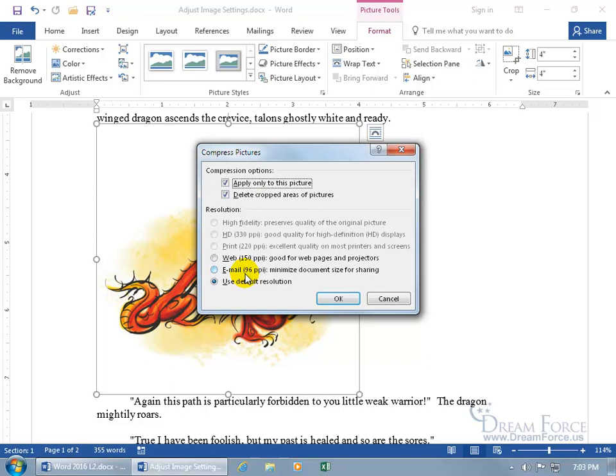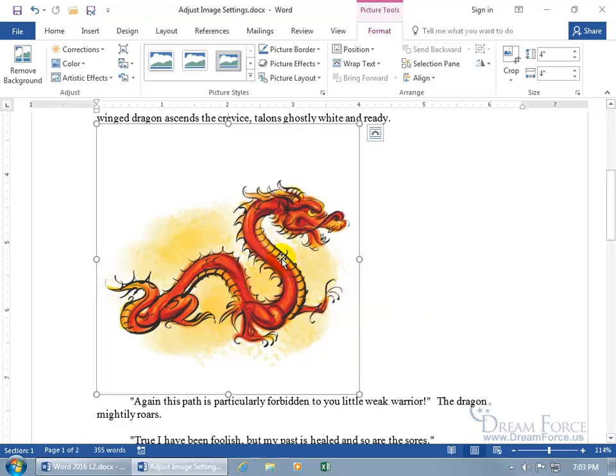And then down below, the pixels per inch, the smaller, the less sharper it's going to be. So if you want to save space, then use something smaller. If you just want them to get the gist of the picture as opposed to something that you want sharper, then go ahead and select something a little bit higher. And then when you're done, go ahead and click Okie dokie. And it compresses it, and it makes the size of the file a little bit smaller than it previously was.